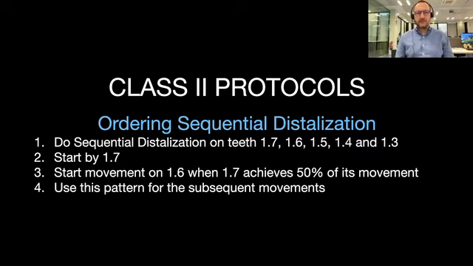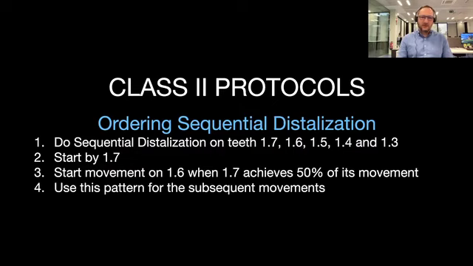But you can do. But I prefer writing to the technician because this is the part that they do better, and we can gain a lot of time if they do it for us. So I normally write: do sequential digitalization on teeth, then you need to describe the ones that you want to do this strategy, okay. I like to be very detailed about it. It's kind of obvious, right? If we are doing sequential digitalizations, it's obvious that the 1.7 is going to be the first, but I like to write it anyway, okay, and then I explain how they need to move, okay.